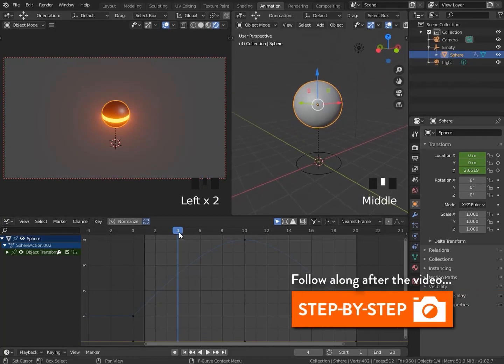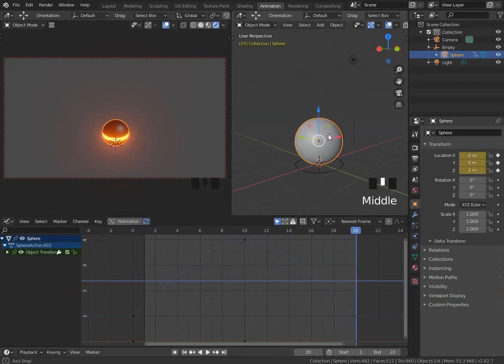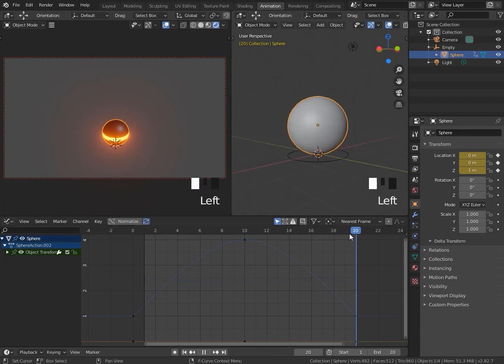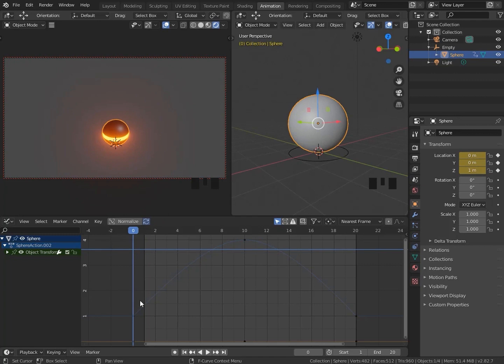So what we want to do here is whenever this hits the ground, we want this to absorb the movement and turn that into a squash. So it's going to go down and then the impact is going to be absorbed with the scale. We want to give us a little bit of breathing room for this, so I'm going to simply move these keyframes over 2 frames. I'll move this back 2 frames and this forward 2 frames.